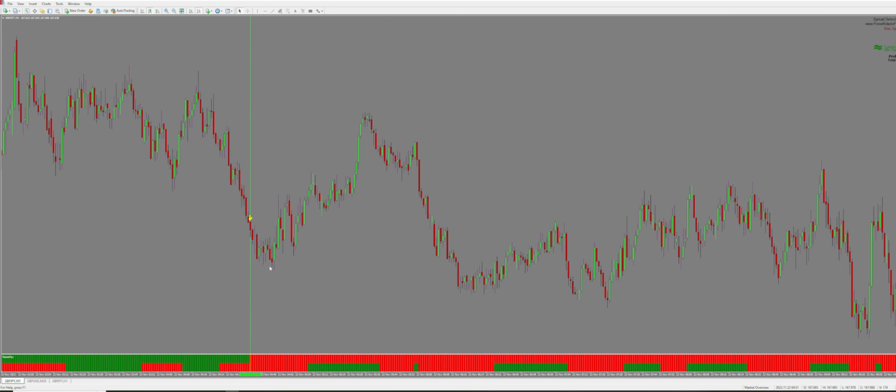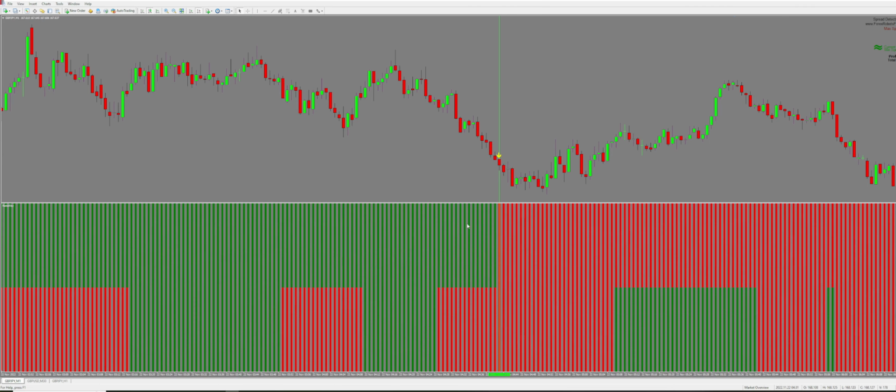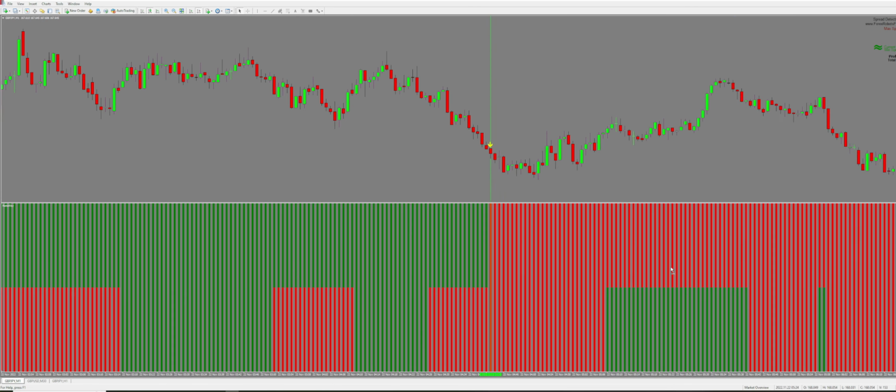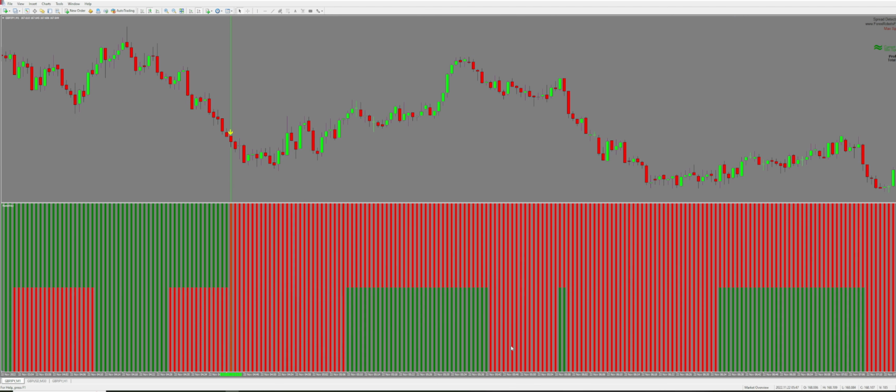So if we zoom in, look at the bottom here, you'd find that there's two histograms to the bottom. There's one which shades green and red. When it's red, it's a down trend, but sometimes you'd find the bottom part would shade green. So what this means is the indicator is assuming that the market is starting to push higher, which is like a retracement now. Within this period here, it's saying, mate, we are in a retracement, but the trend is still down. So a good entry would be within this period here.